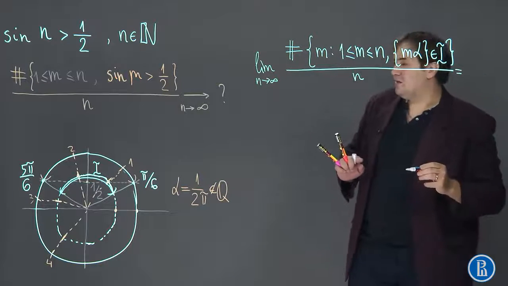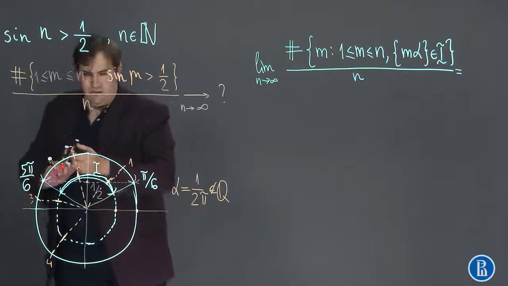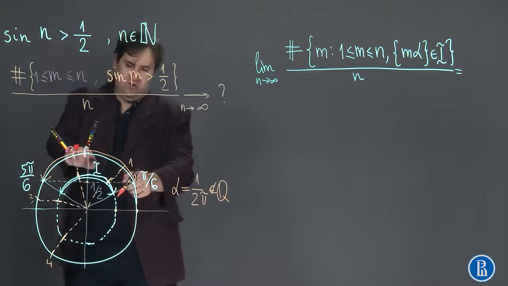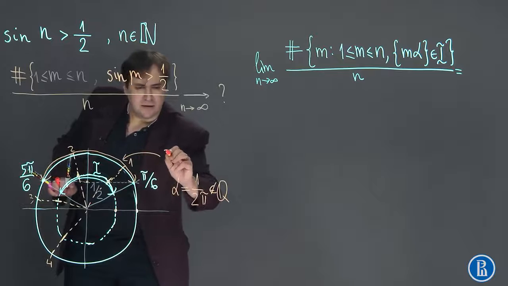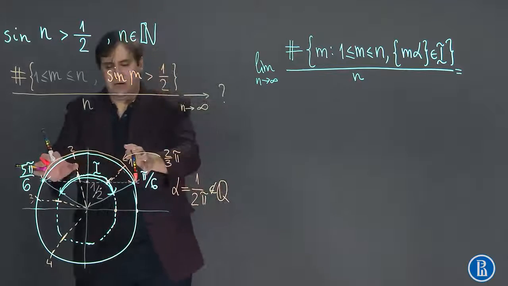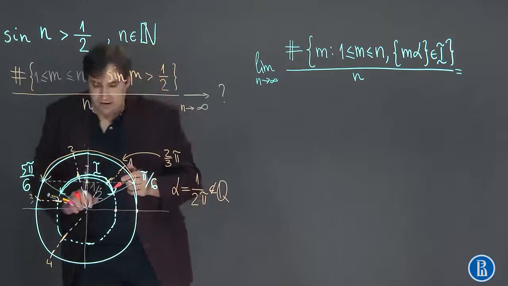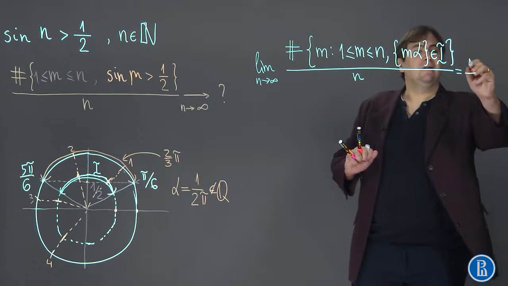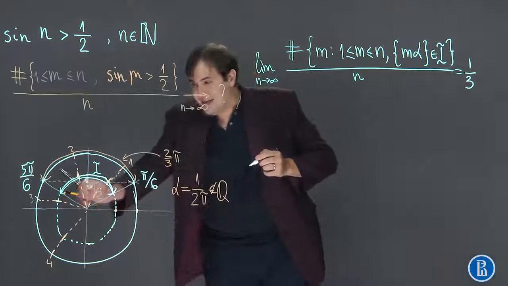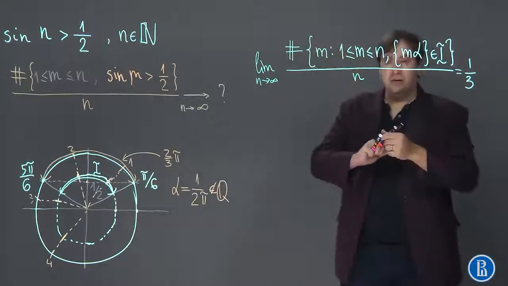What is the length of this interval? Let's calculate it. First we calculate the length of the interval on the big circle: it is π/3, multiplied by 2, giving us 2π/3. When we shrink to the small circle, we divide all lengths by 2π, so it's 1/3. We understand that the smaller grasshopper getting into the small interval is equivalent to the big grasshopper getting into the big interval. This way, according to Weyl's theorem, we calculated the limit of frequencies.